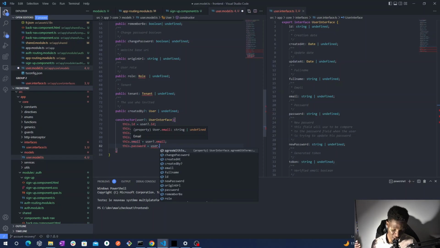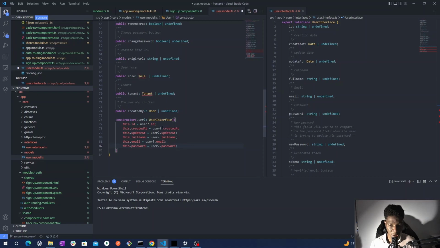We want to make everything easier, just automatically using concatenation and a loop on the constructor when we update the user, so the rest of the fields will still be set on the user, and we just update the email and the full name. So don't worry guys, if you don't understand what I'm explaining, I will show you why I'm doing this and why that takes a lot of time to do. So let's continue.